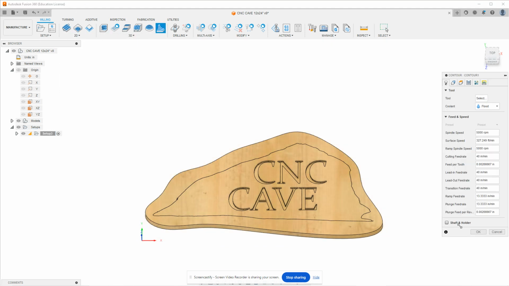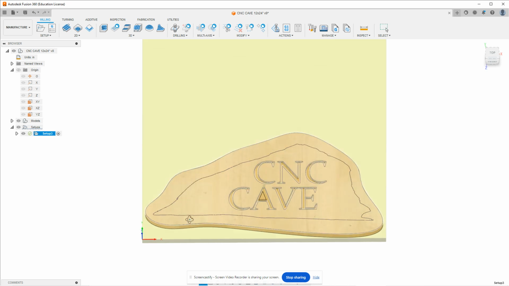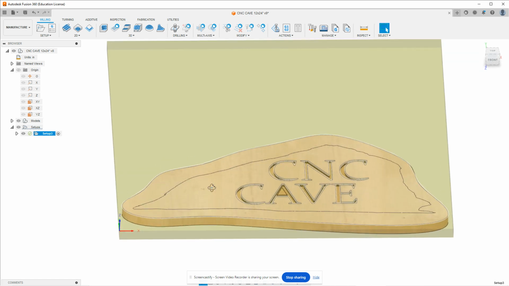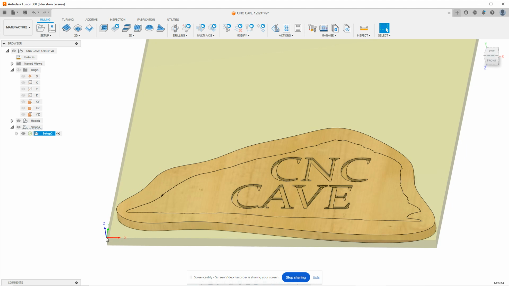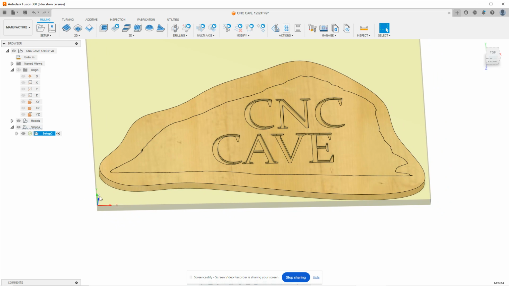But none of these will work right unless your setup is accurate. So just to recap here, the place where we set our origin is where we're going to set our 0 on our CNC machine. So it's important to make sure that you remember that, because when you go to the machine and set it up, you don't want to run into something or cut off your piece of wood and have a bunch of waste. So that's how you do your setup.